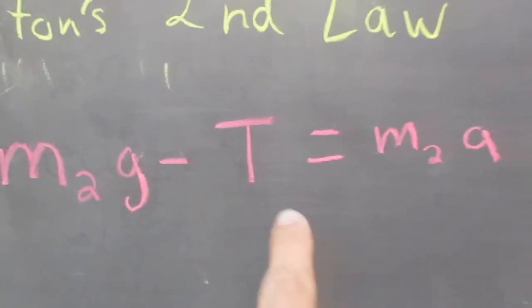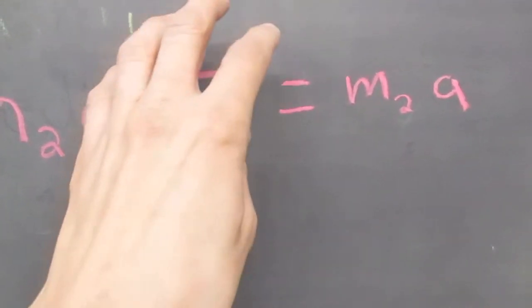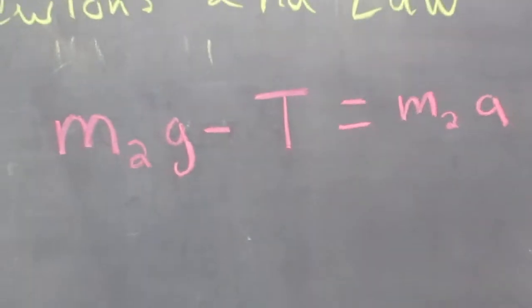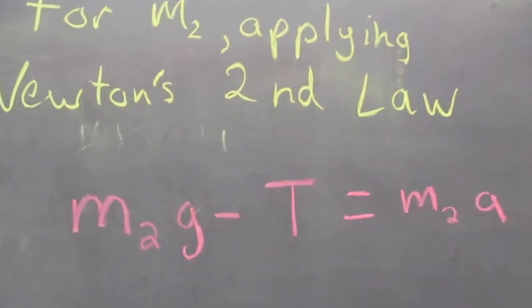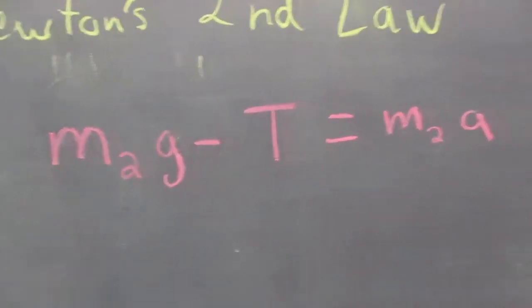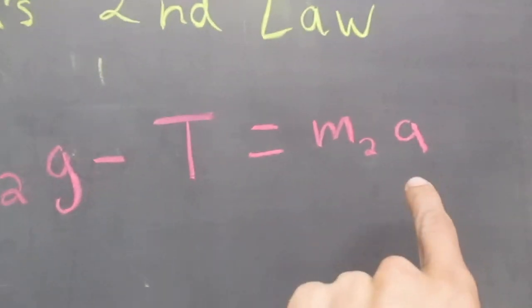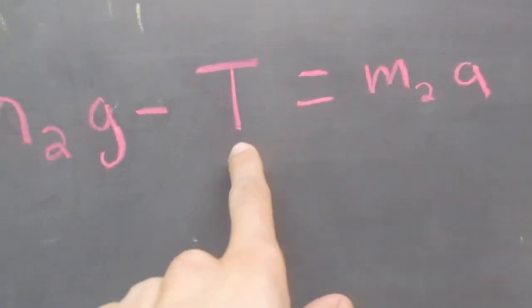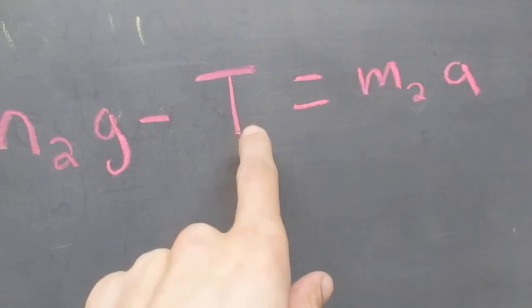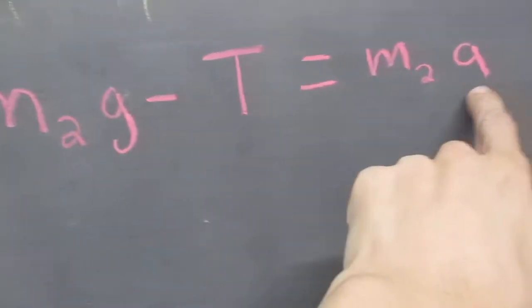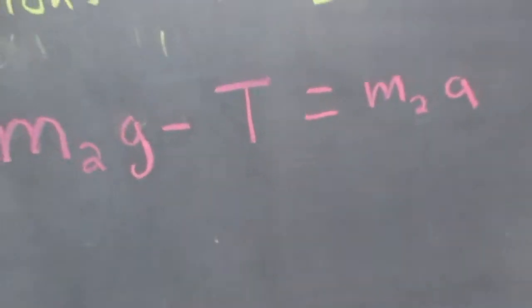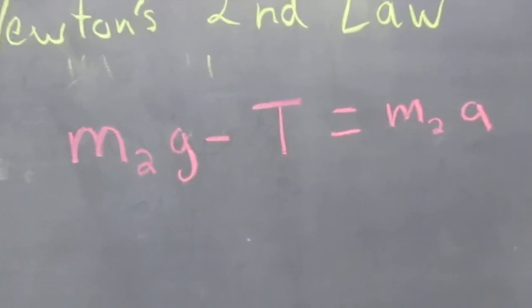In for tension here, we'll have some quantity here, and we're going to solve for acceleration. Now what you should find out when you do the algebra is that you have acceleration here, and you'll have a term of acceleration in here also. So you'll have an A here and an A here, so you're going to have to do some algebra to solve for that.